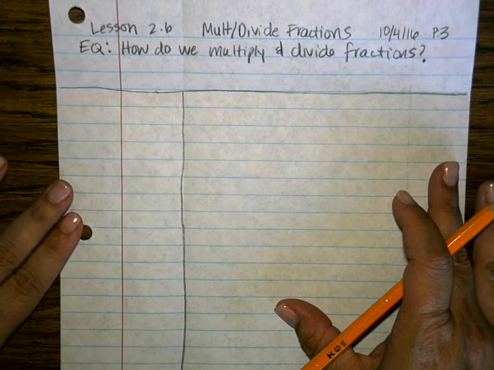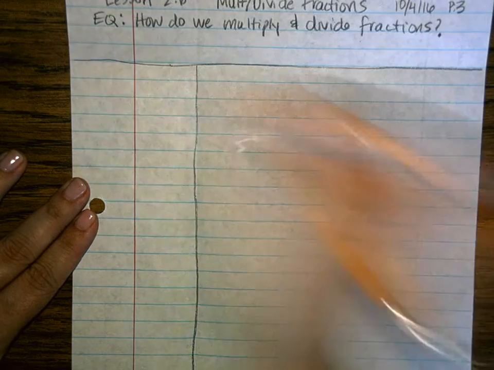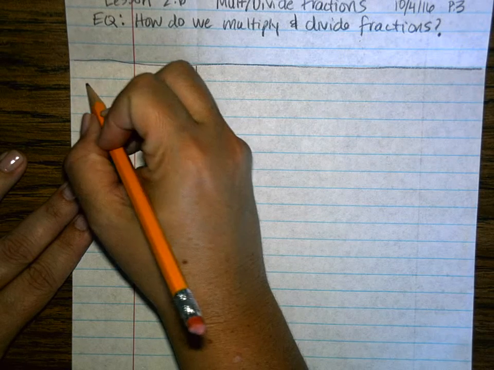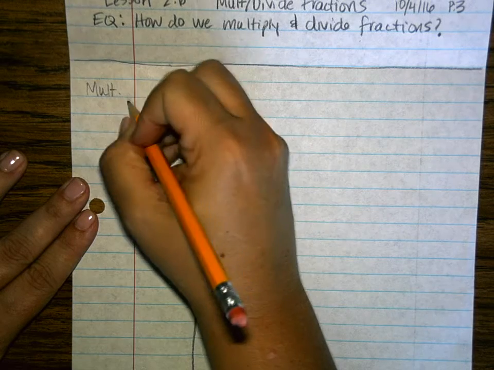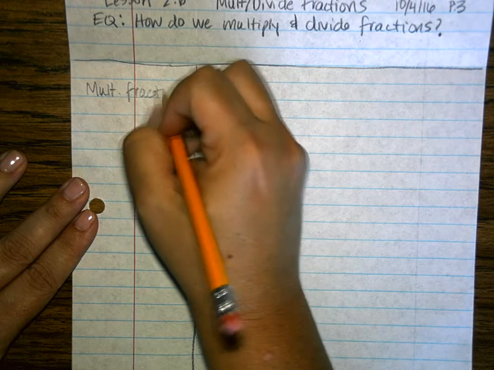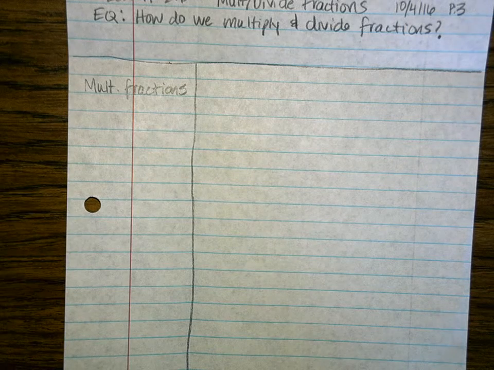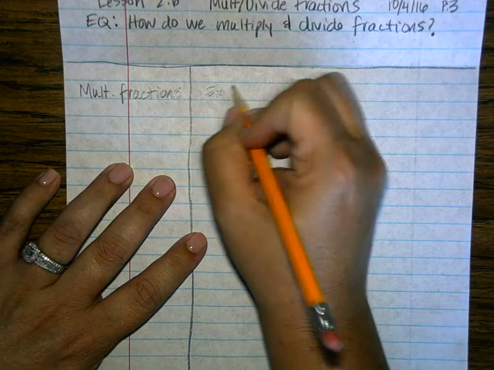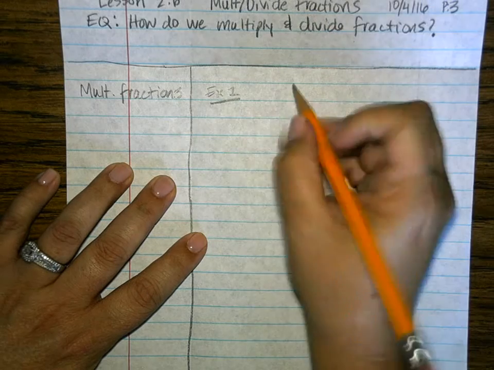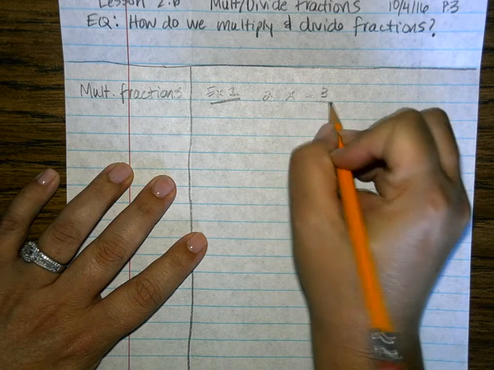Okay, the first thing that we're going to go back and review, we did this a lot the other day, but just a quick problem or two, is multiply fractions. So we're going to put that on the left. And I like to abbreviate, so I'll put mult. fractions. And I'm going to start off with a pretty easy one. So example 1. 2 times negative 3/4.